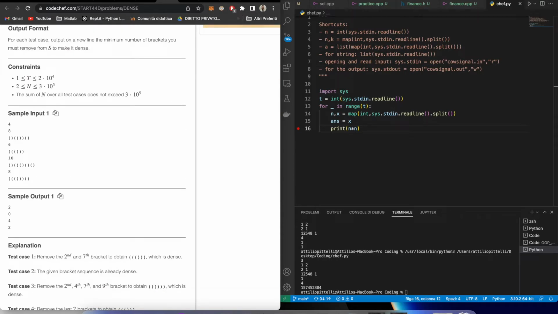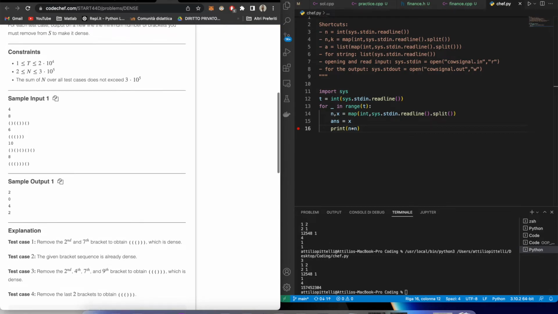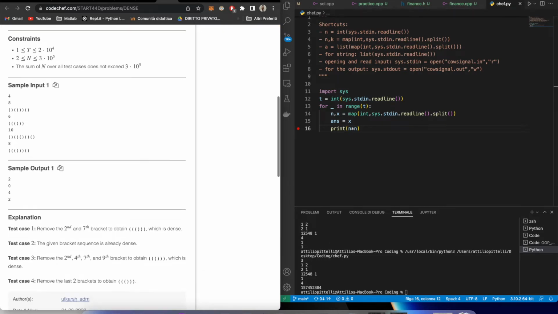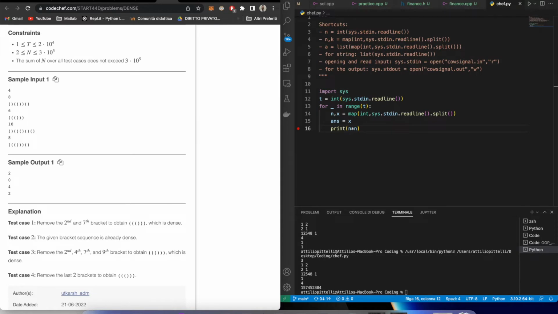Okay, removing brackets. This is like a LeetCode problem, maybe. Dense stands for the same number of opening and closing brackets, I think. But what is the number?